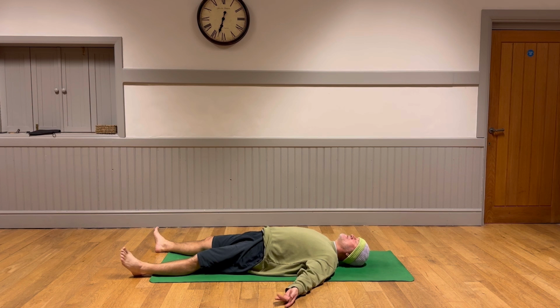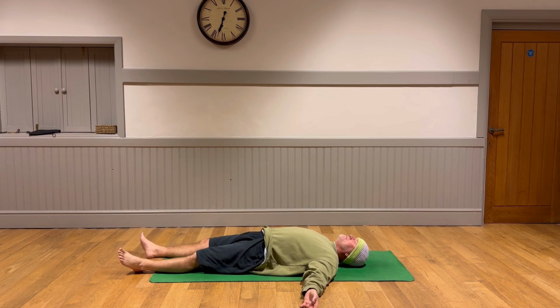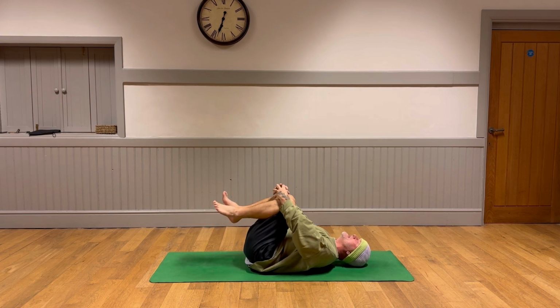Slowly turn your head from side to side. And then relax your neck. And allow your head to rest on the mat. And bring your feet up off the ground, bend your knees. Take hold of your knees and hug them up towards your chest.